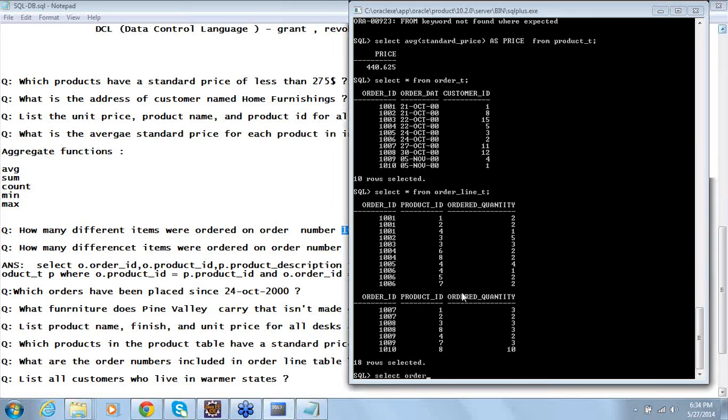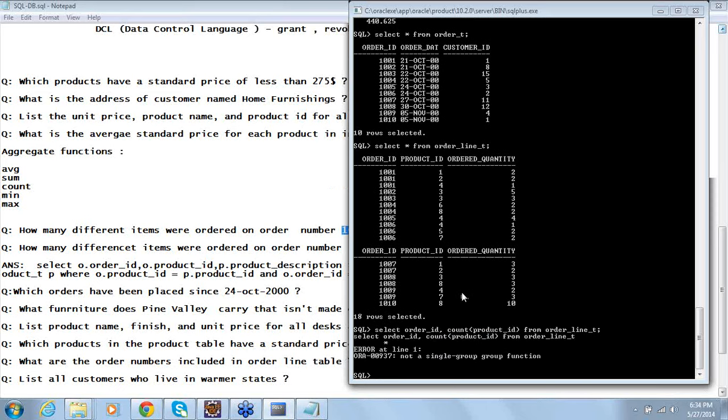Select order ID, comma, count of product ID from order_line_T. So this is not going to work.